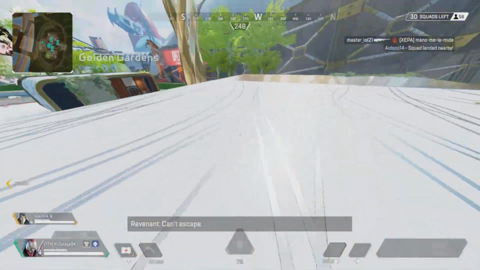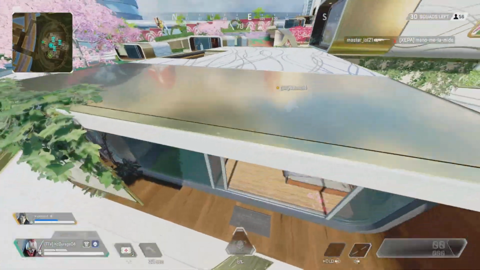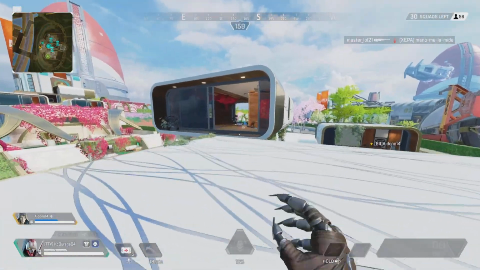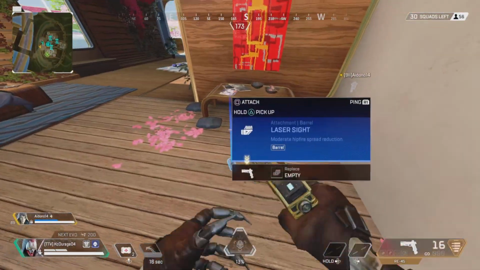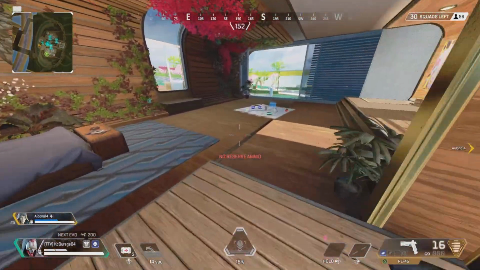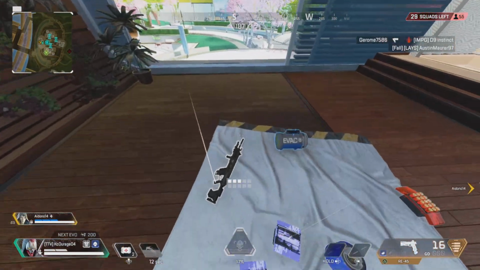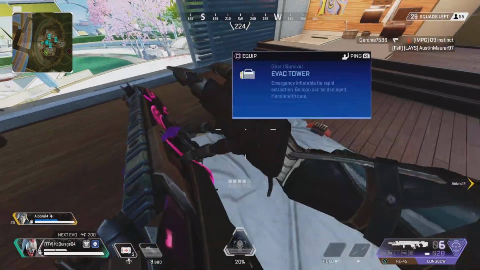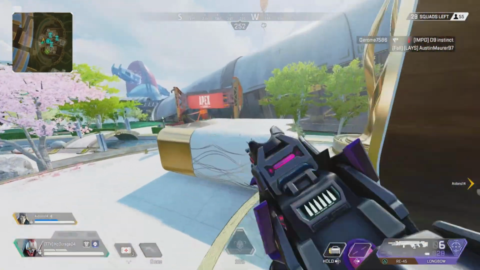I could just use his ability now. And I missed all the loot. There's enough here. Basically what it does is it kinda shoots you around. You know what I mean? I guess let's grab a longbow.